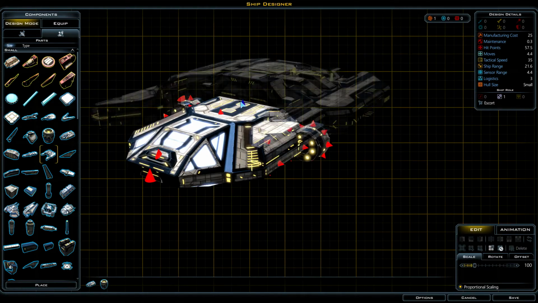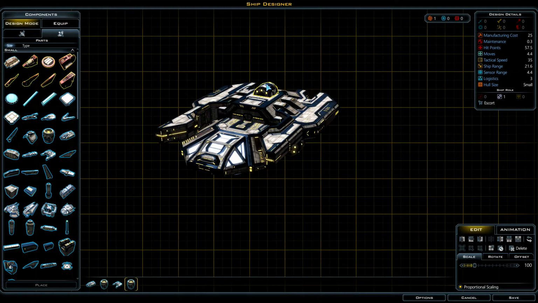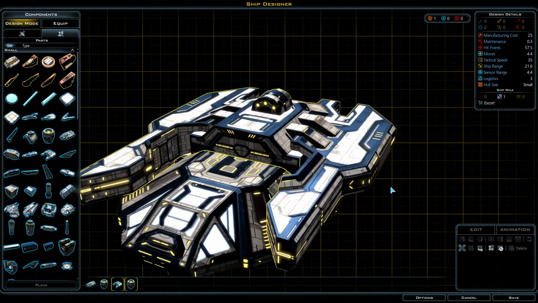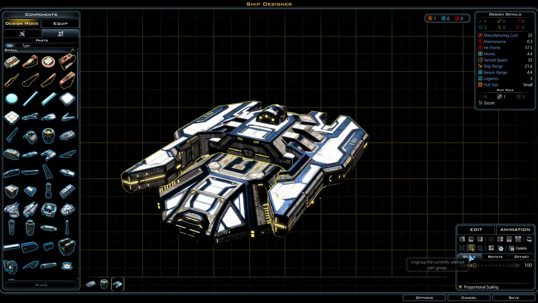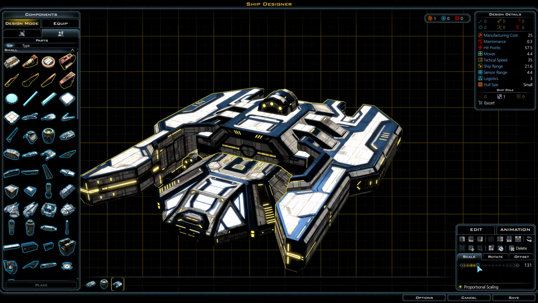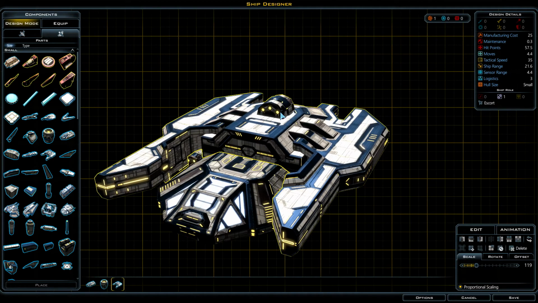So let's say I have this thing here on top and this engine on there. Then you can click and hold Control and click on the other one. Do I have them both now? Hold Control. Yes, there. And then you can say save group of components as a new part, or you can just group them. So if I just group them, then I can kind of edit them as if they were one part. So now this engine part is also scaled. But you can also save it as a new part. Now I can't anymore for some reason. Ungroup.